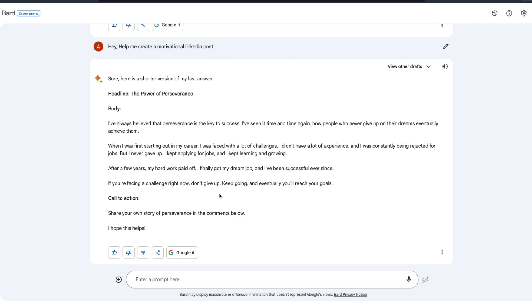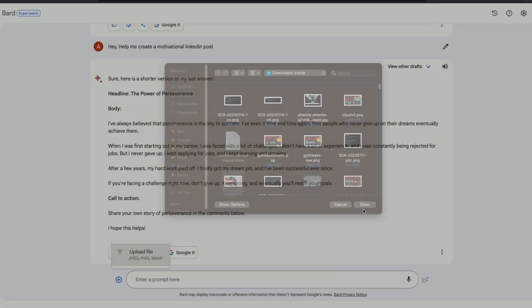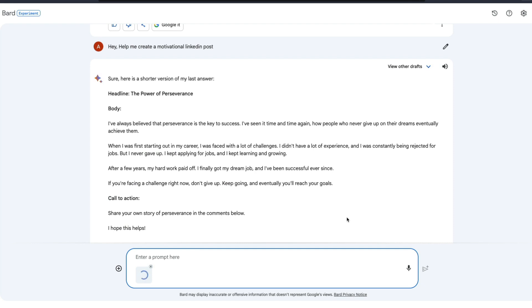It made it shorter — you've got the headline, body, and call to action. The update I am most pleased about is the Google Lens integration in Google Bard, and it is not just simple OCR. To use it, click 'upload file' — if you're on phone you have the camera as an option, if you're on web you click 'upload file.'